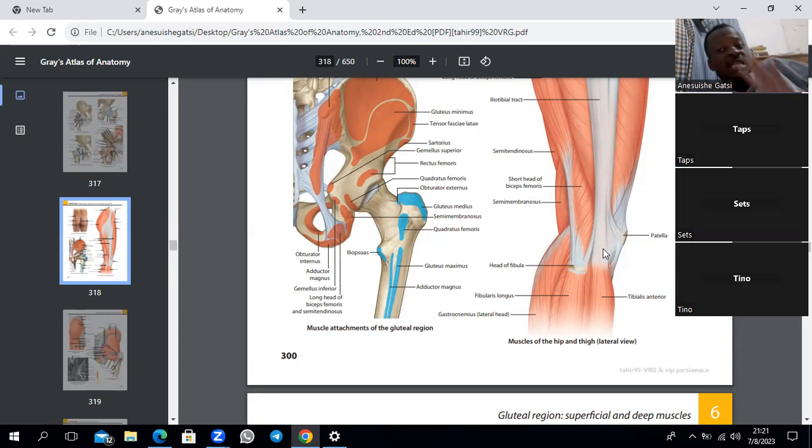But in general, I said a muscle, if it flexes the hip, it will extend the knee. If it extends the hip, it will flex the knee. It will be the opposite. But there are those two exceptions. This is not a rule cast in stone, but this is a rule for learning. It makes it easy for us to remember things.